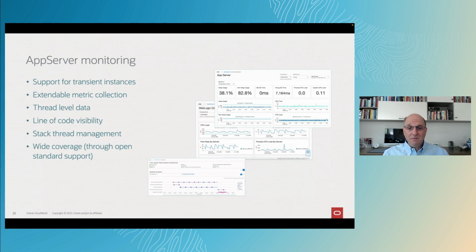Lastly, we support OpenTelemetry or Prometheus-style data collection, which means that you can give to us or upload through the APM, through the OCI service, to the O&M services, any metrics that have Prometheus exported to them, making it very rich and allowing you to cover anything that you need.